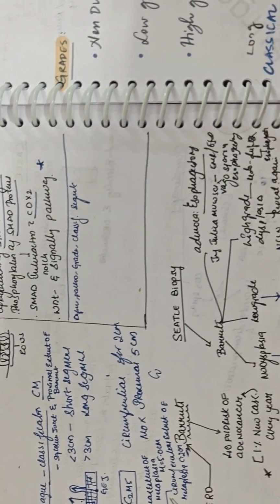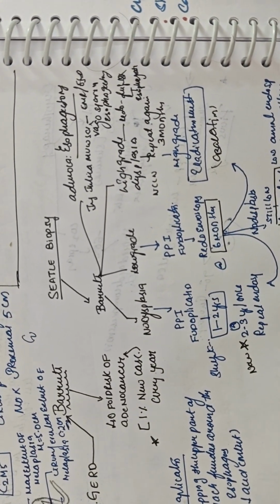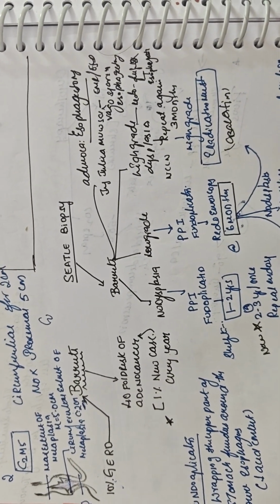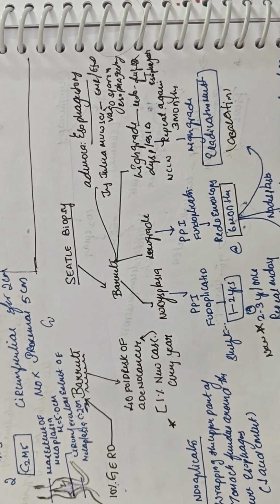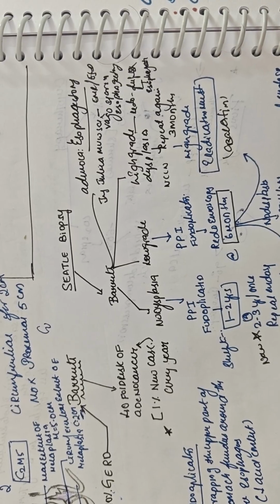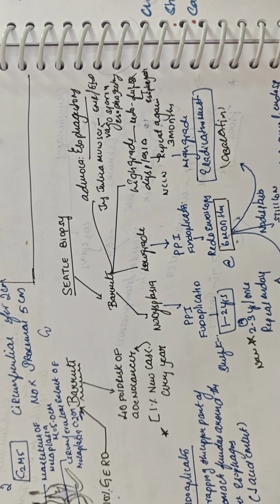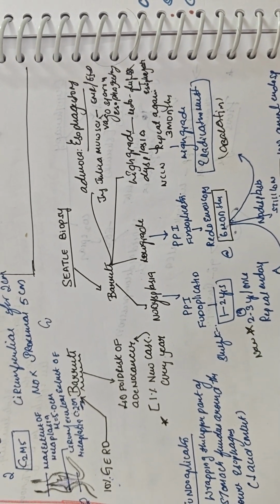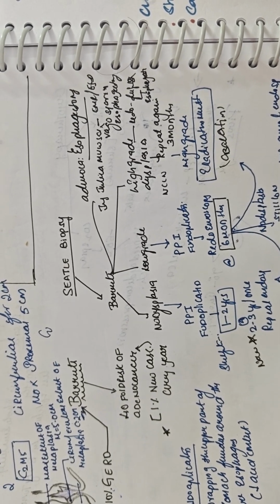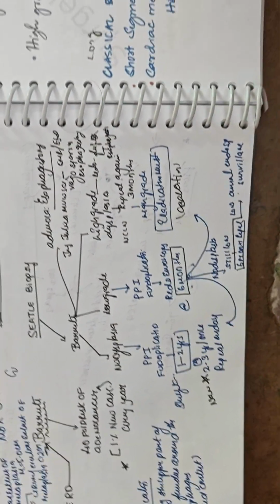Now, the other important point here: when a person has GERD, gastroesophageal reflux disease, 10% of GERD patients develop the complication of Barrett's esophagus. And a person who has Barrett's esophagus has a 40-fold risk of adenocarcinoma. Remember that they have a 40-fold risk of adenocarcinoma, and 1% new cases are added every year. That's a basic point which we need to understand.